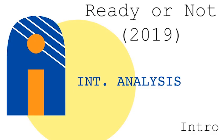And I'm Evan Westman. And today we're doing the film Ready or Not. Mason suggested it a while ago, though I don't remember if that was on the podcast, but he referred to it as the modern day Clue. And we're here to figure out if it is and talk about some other things about it.